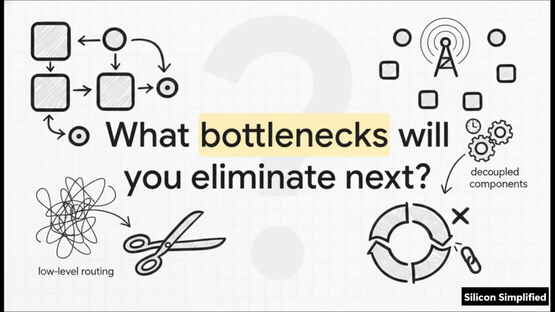Mastering TLM flow, from understanding simple put and get methods, to wiring up ports and IMPs, to broadcasting safely with zero-time analysis ports, completely rescues you from the nightmare of low-level routing. It empowers you to build modular, highly reusable verification IPs. So, I'll leave you at this final thought.